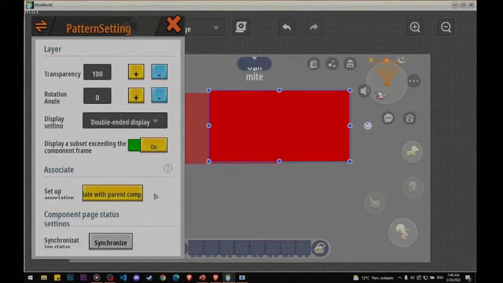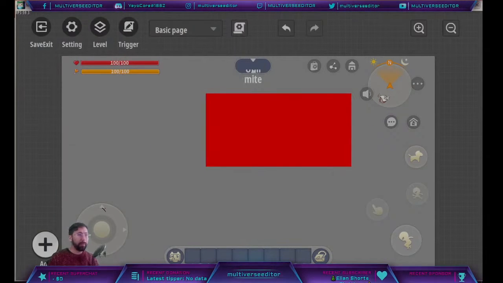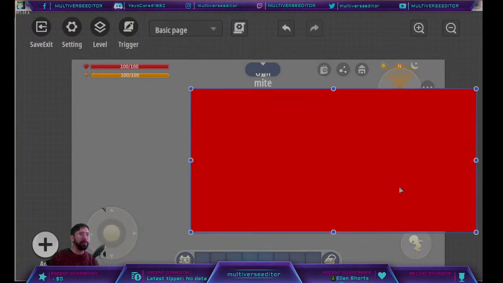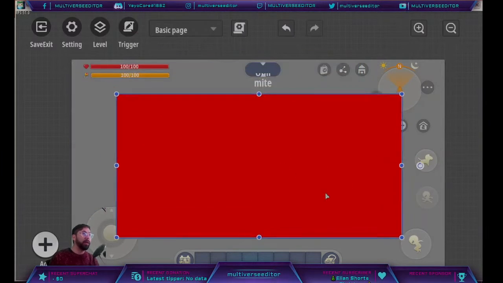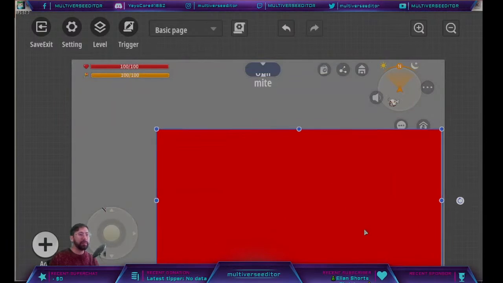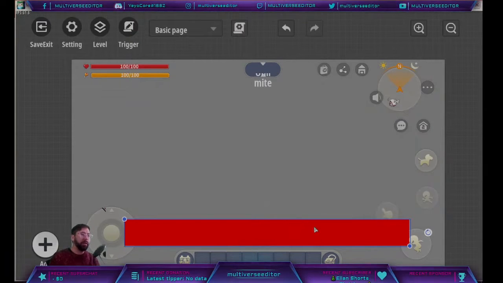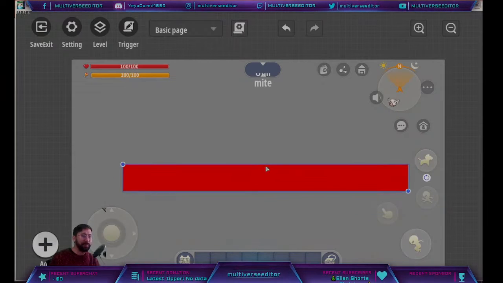And now this is going to be very important, guys, okay? Something that usually happens is that if you're playing on computer, okay? As an example, if you design this in a computer, probably you are going to put this in this position. But when you move to cell phone, players are going to see it just right here in the area, okay? What happens for this? Because this is going to be stuck in different positions. As an example, if you are making a button and you place it here, probably when players access it on a computer or a cell phone, they are going to see it in this position, okay?